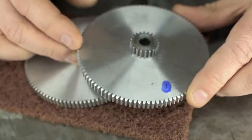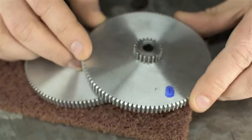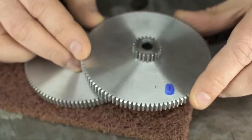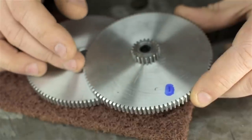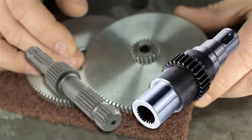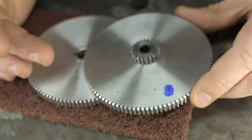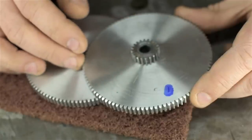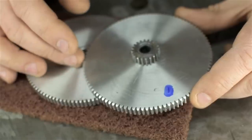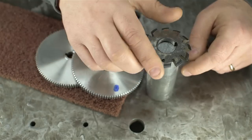Lots of comments asking why one would spend a ton of money to build gears you could otherwise buy for a dollar. Good point, except not all gear cutting projects are cutting standard gears. A lot of parts in this world have built-in gear-like features — some clutches and flywheels have integral gears, lots of small machine shafting have gearing built right in, in places where a stock gear with keys or pins wouldn't work for structural or space reasons. And sometimes you just need an oddball gear you can't buy — not to mention that 'why' isn't really a valid question in the context of a home machine shop.